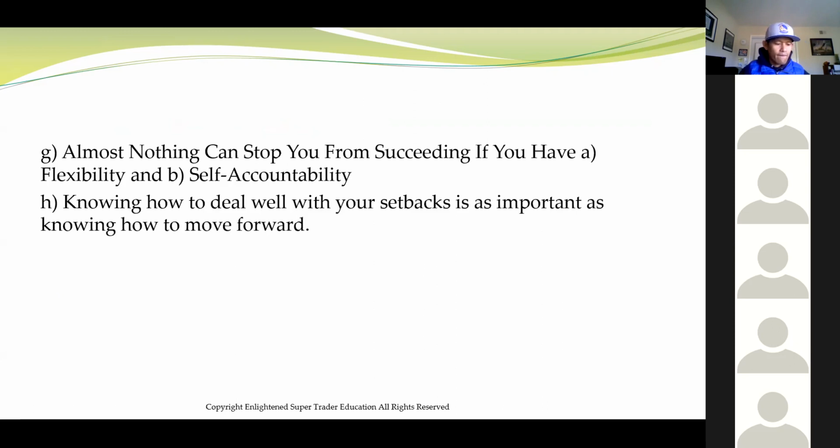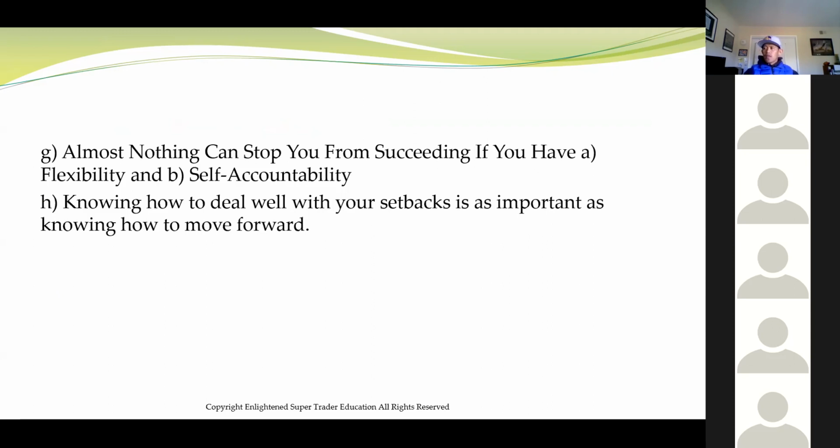Excuse me, Ray, when you say flexibility, what do you mean by flexibility? He states that flexibility is what allows you to accept what reality teaches you. So in terms of what is real for you right now. Oh, okay. What is the reality in terms of your situation? And self-accountability is that you're accountable for your own actions, that if you make mistakes, the question is, are you accepting it or not accepting it? Are you going to be accountable for that? So if you made a loss, are you accountable for your losses? Are you going to take responsibility for that? And then the question now is, how can you make it better? What is the solution to your problem? Okay, got it. Thanks.